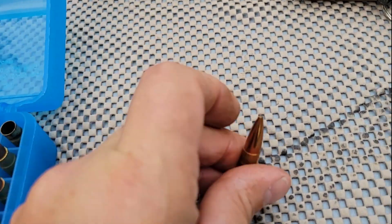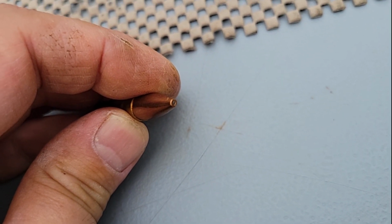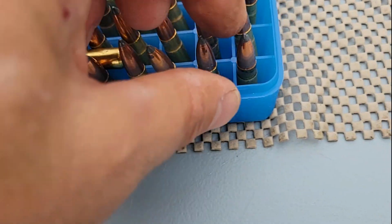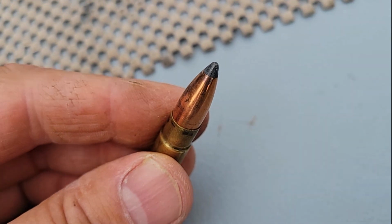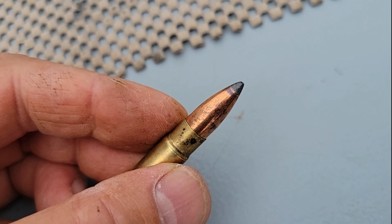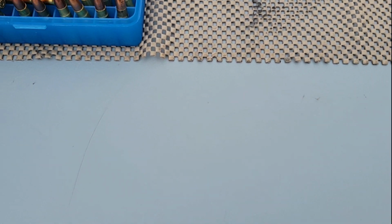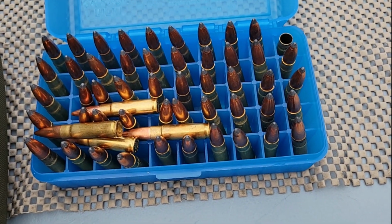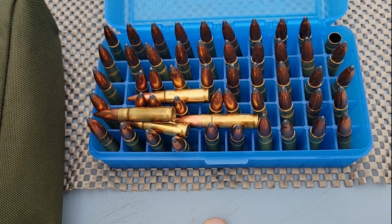But these are some factory ammunition, some Privi Partisan 125 grain. And then I got my reloads. It's a 125 grain also, over some H110 powder. You can take a look. It's a mid-level load. It's not a super hot load. It's a little closer to the beginning, the starting load, just a little above that.